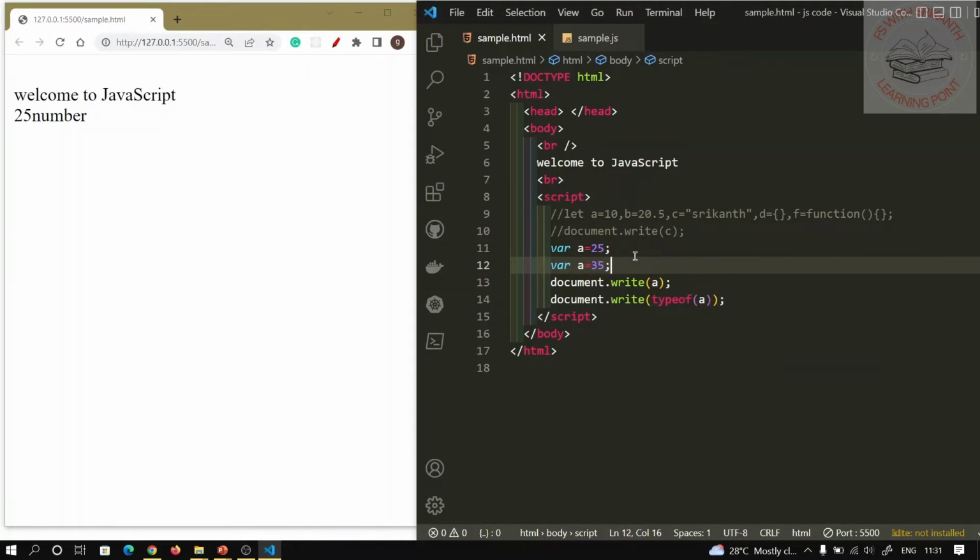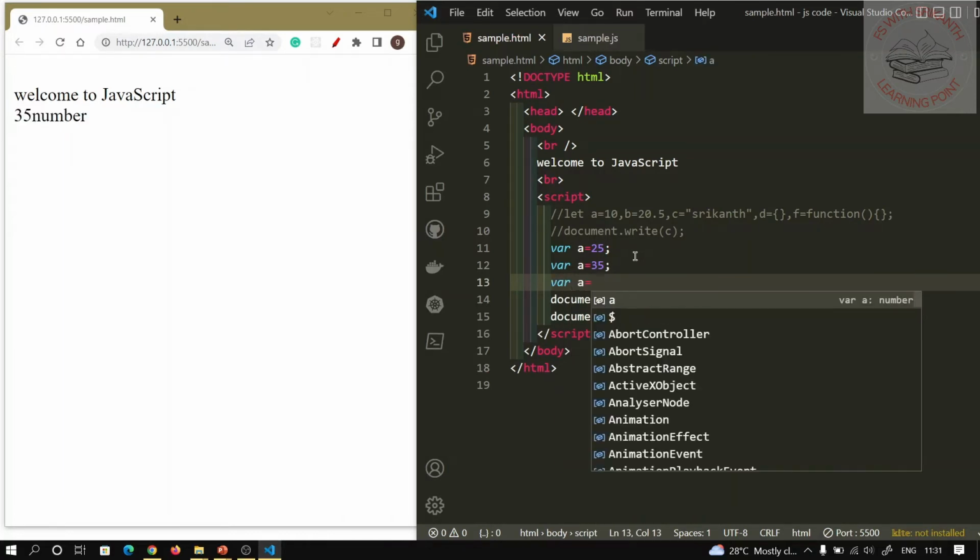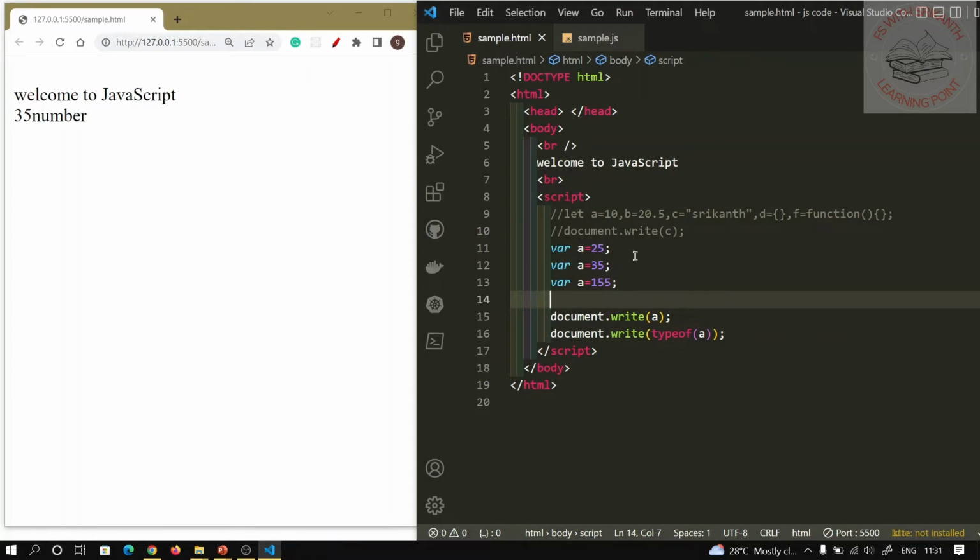No error actually. So it updates, var a equal 115, 155. Automatically the variable is updated. Remodification and redeclaring the variable multiple times is allowed. That is called variable scope. Hoisting is available; the variable is hoisted, right?